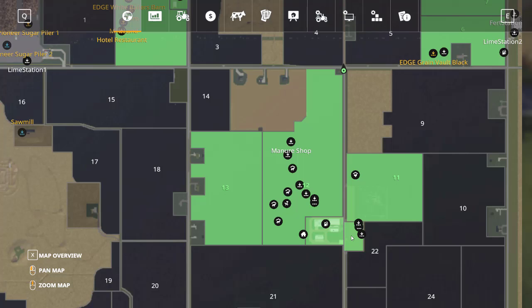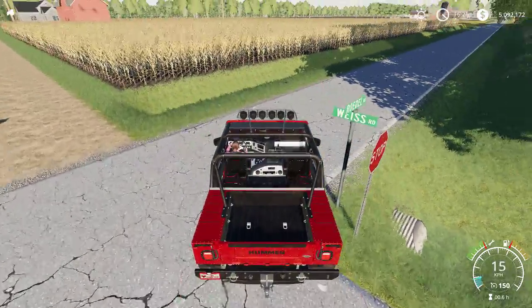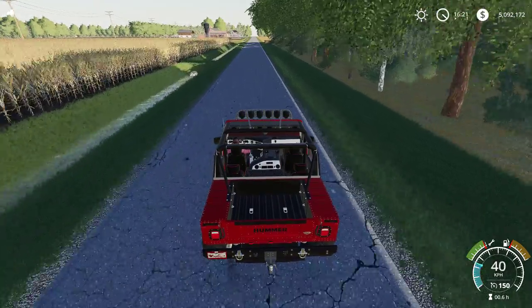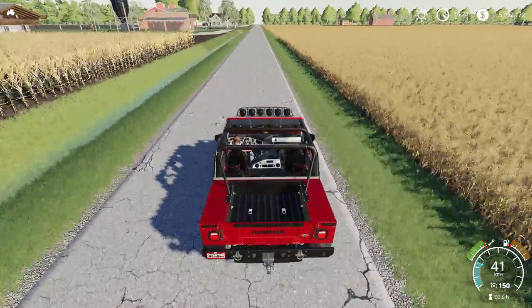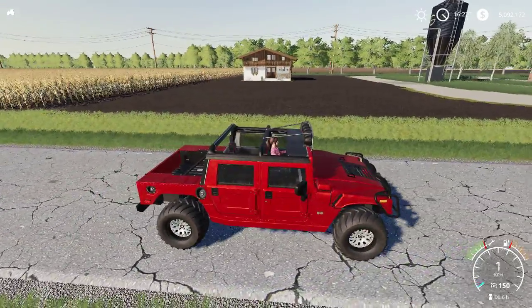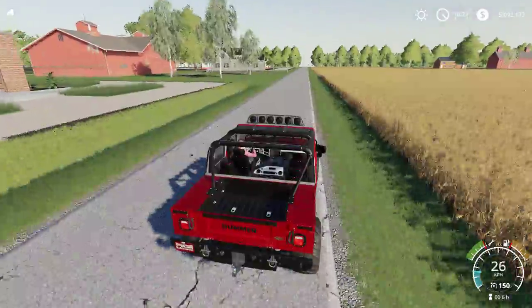Here we are on the map. I sold field 4 and bought 6 and 7 and 2. Let's head down to 6 and 7. A holiday home, a multi-selling point, and an in-ground storage, all mods.